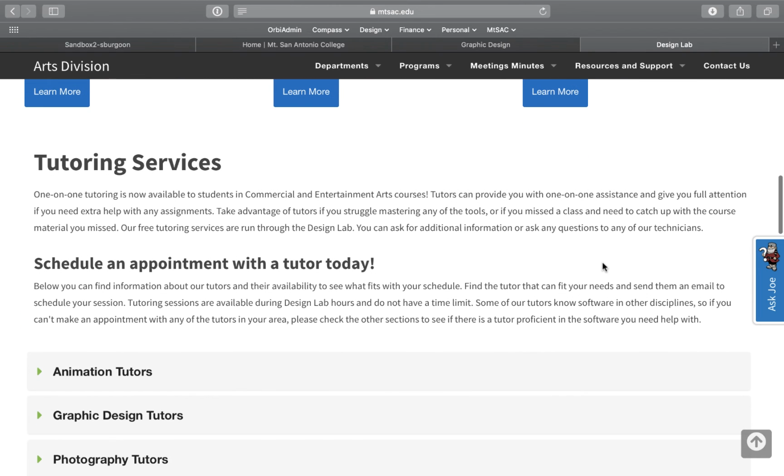And then here they talk about tutoring services. And so just really briefly, what a tutor is, obviously, is somebody that's going to work with you if you sign up one-on-one to help you through a project or to help you with an assignment. So those tutors are available in the lab, the design lab, for you. They probably won't be available till about the second week of the semester, but they don't cost you anything. They're really good at what they do. Check that out, if you need the extra help or find yourself falling behind.